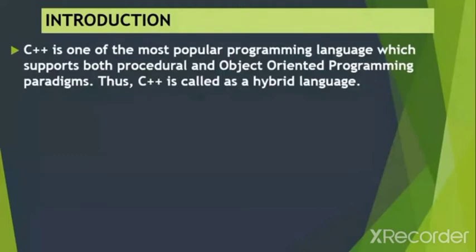So why do we use a language? To communicate with others, we are using a language. Now we are going to communicate with the computer. Since the computer is an electronic device, we have to give step-by-step instructions to the computer to make it perform a particular task. So we cannot talk to the computer directly. So to make the computer do a particular task, we have to give a set of instructions. That set of instructions is called a program.